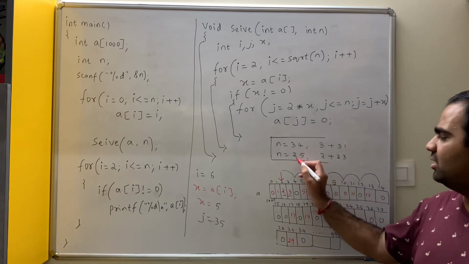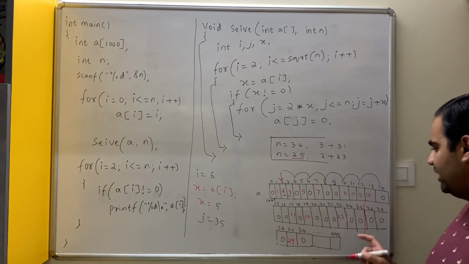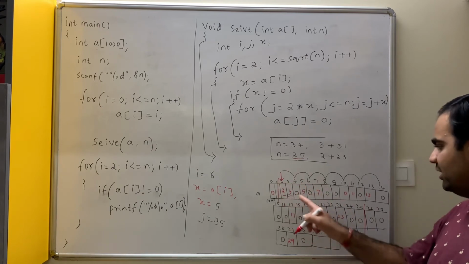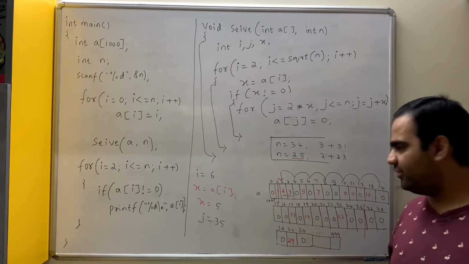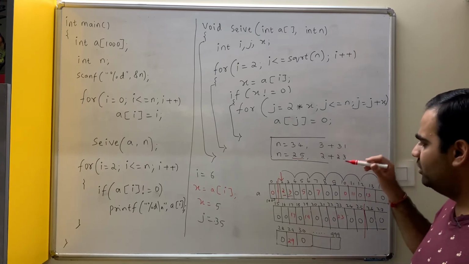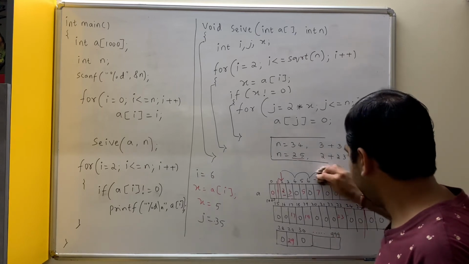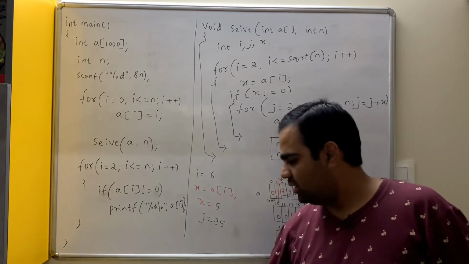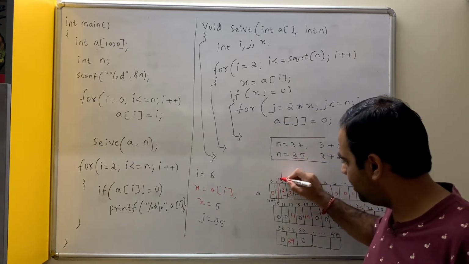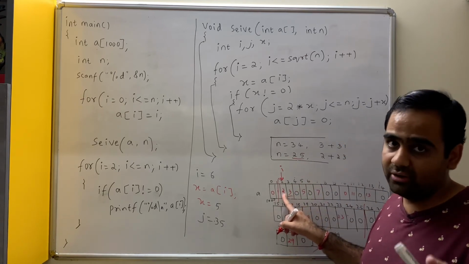Now, if I say n is equal to 25, what do you do? Generate prime numbers till 25. These are the prime numbers from 2 till 25. What will we do? Can anyone say? We will take a pointer over here. We will start from here. Now, what is the value of I? The value of I is 2. It is a non-zero number, therefore it is a prime.